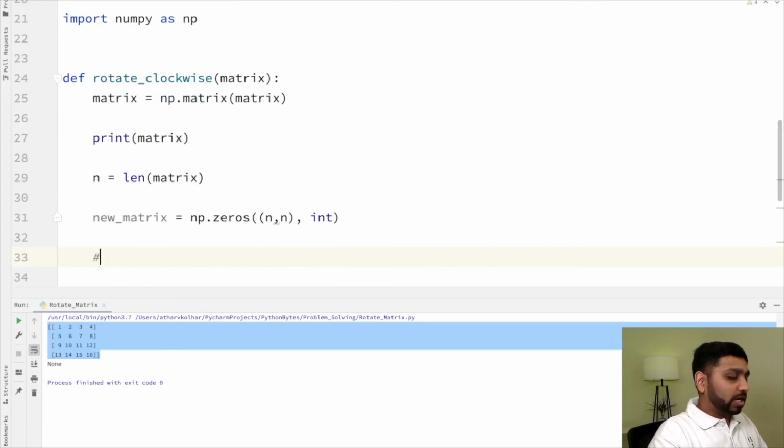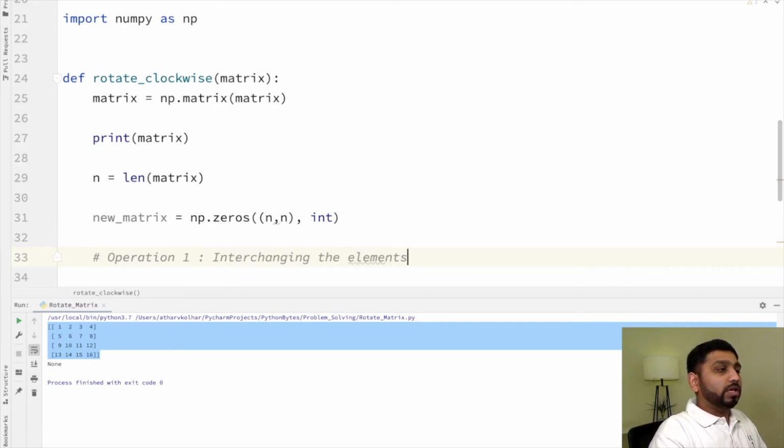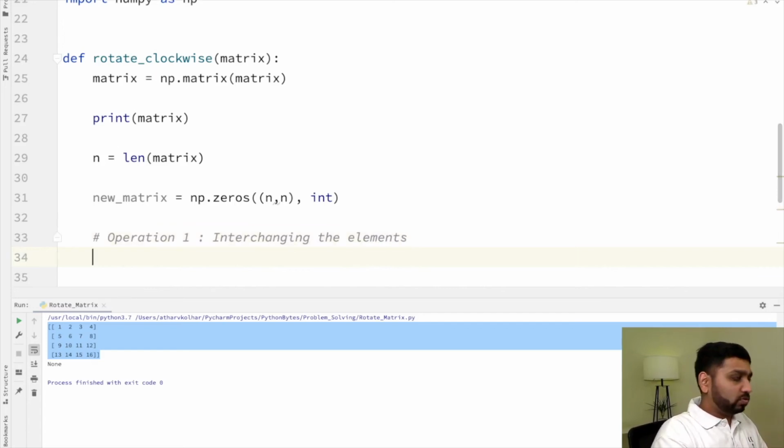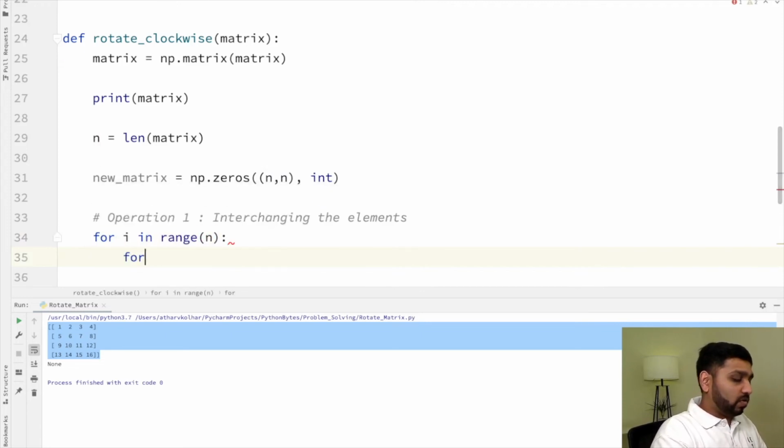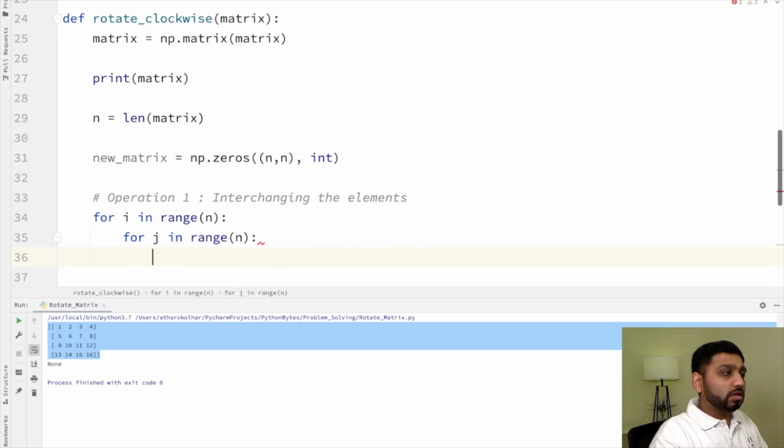Now we will start doing our operation 1, that is interchanging the elements. To interchange the elements we need two for loops. So for i in range, the range is the number of rows, and for the second one, for j in range n. Because it's an n by n matrix, both the ranges will be n, and now we will do the operation of interchanging.